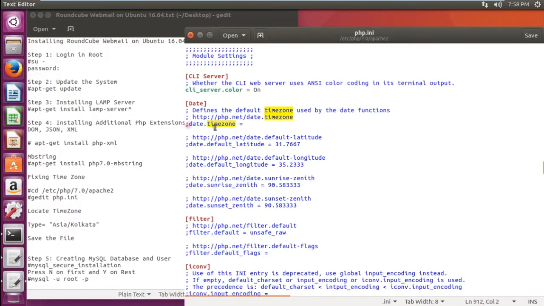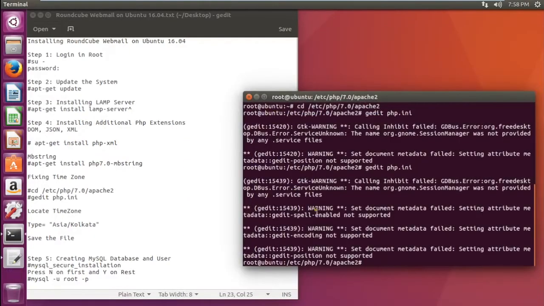Yes. So what we have to do is to leave this and go to this, and within the quotes we type Asia/Kolkata, where I'm living. So you can change the time zone as per your requirements. So click on save and let us close it. So the PHP has been done.